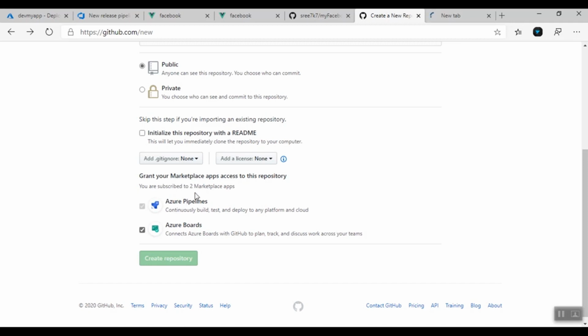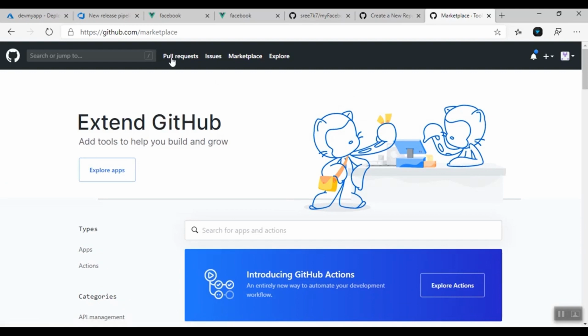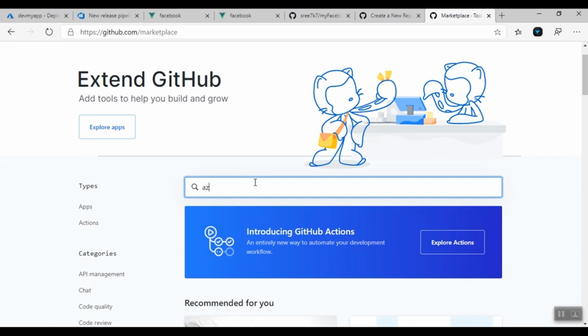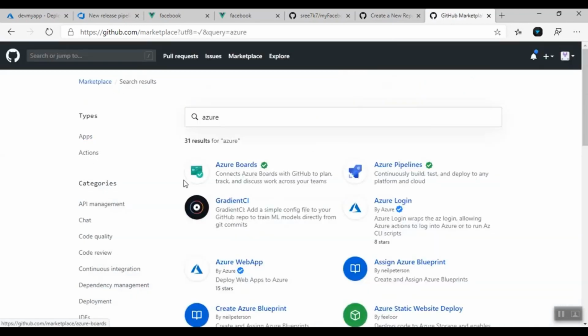As you are integrating your pipelines or Azure Boards with GitHub, go to GitHub Marketplace. When you come to GitHub Marketplace, try to find Azure, and you have all the plugins required for your Azure project.